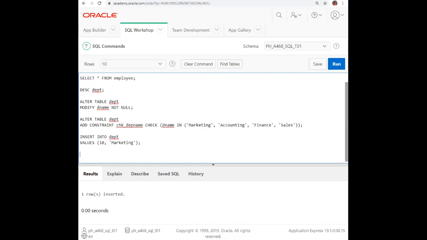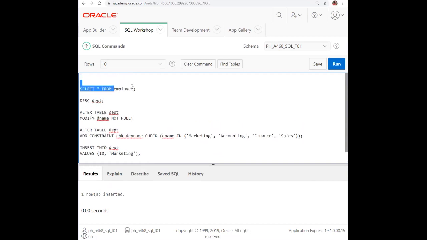Let us check the record. Select all records from the dept table. Click run. So I now have 1 row here: dept ID 10, marketing.